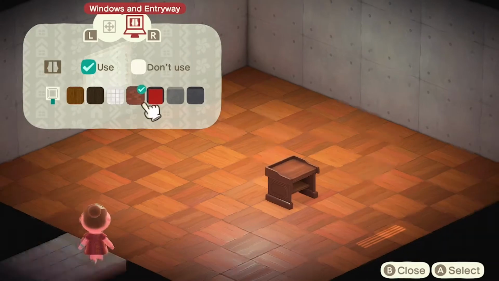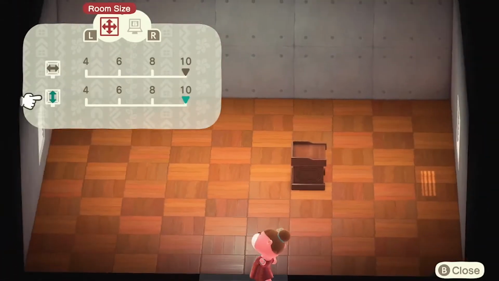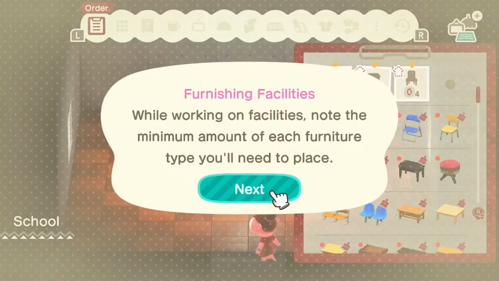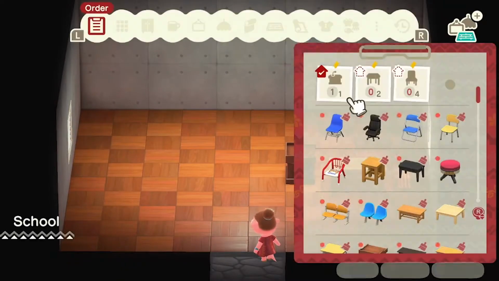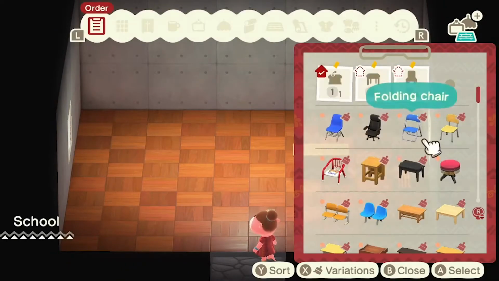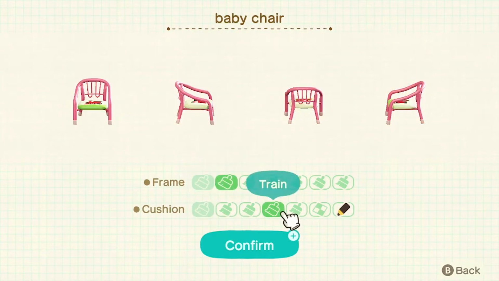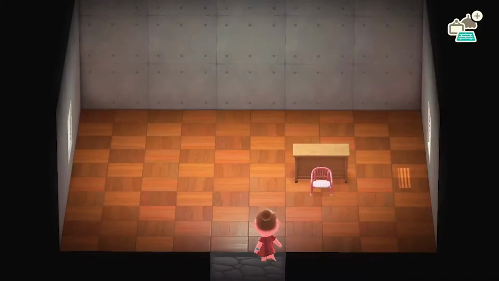And I played around, as you can see here, with this new feature where you can change the room sizes and the entryways, which I'm so happy to have unlocked, because trying to build all these little tiny houses was not working for me. I definitely needed these different room sizes.